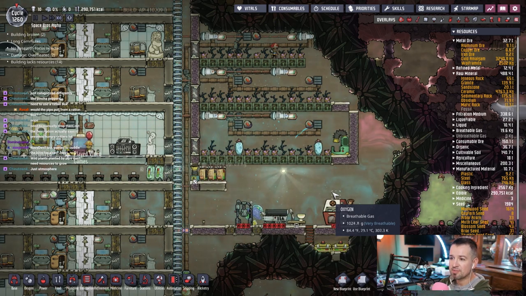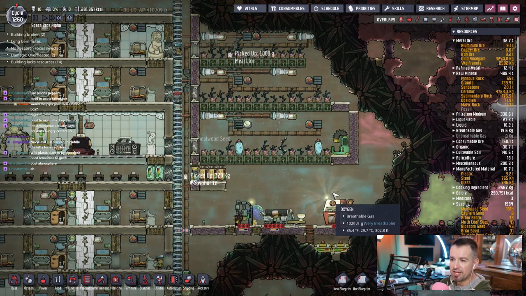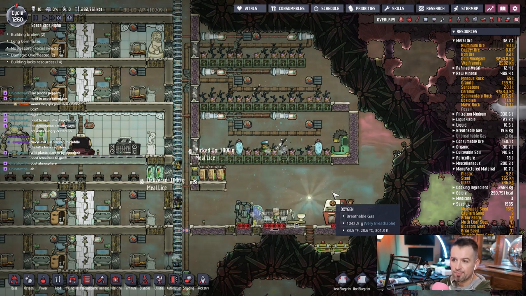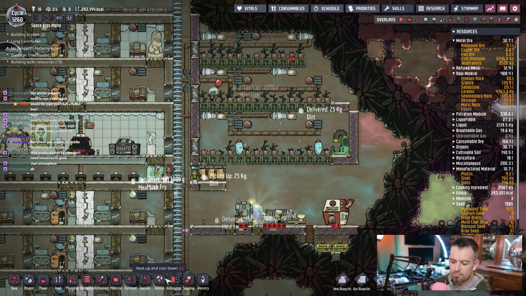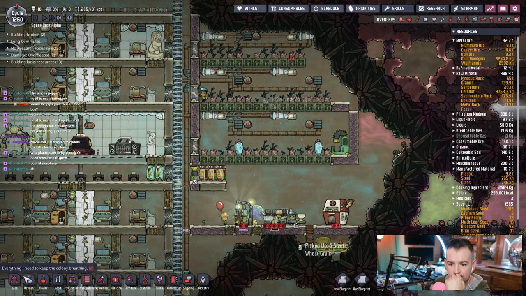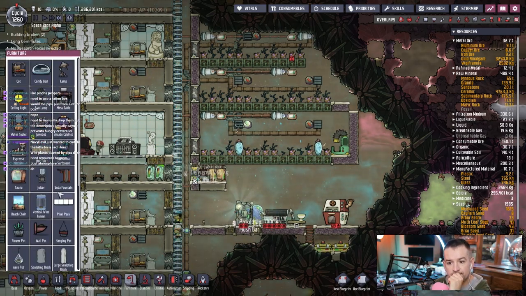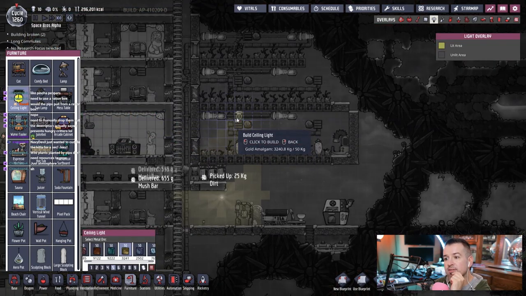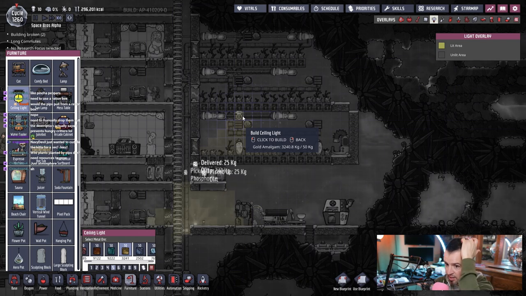I could put bristle blossoms in this bottom rung here and just install a couple lights. That's not a bad idea. Look, that'll do it. Let me see. Slow it down a little bit. Furniture, ceiling lights. Yeah, we get some pretty good spread here, actually. They can't reach this right now. We'll put a ladder in for them to reach it.